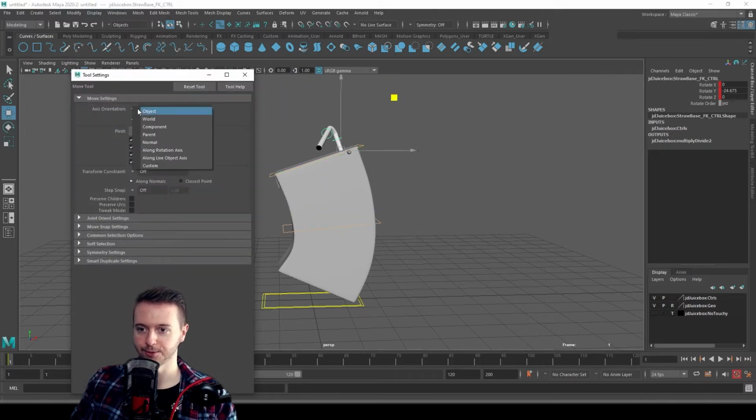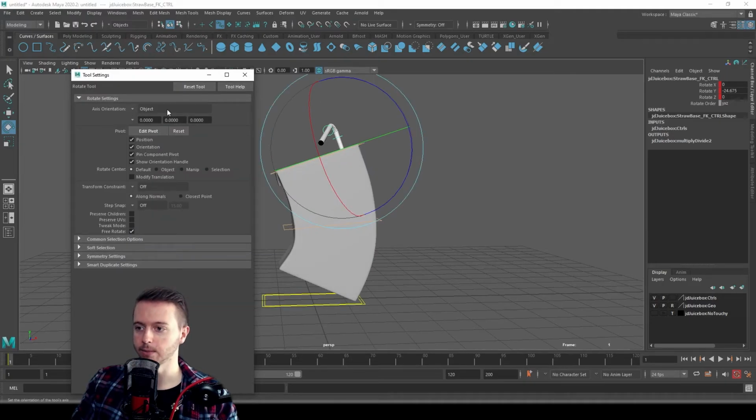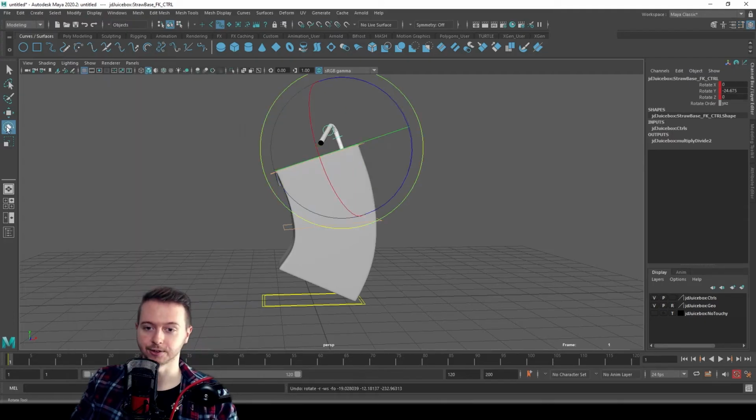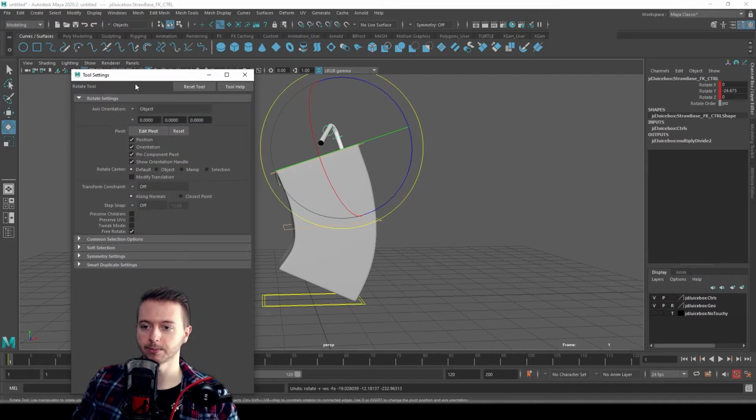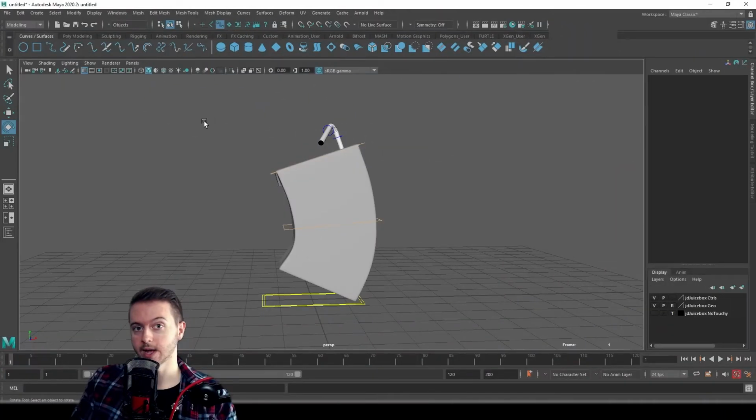You want things moving in object for the most part. You can see that in object mode, my axes will line up with where my object is pointed. But if it's on world mode, the axis lines up to the world. No matter what we do, it's always going to be straight up and down, straight side to side. And again, that's just a double click on the tool to bring up this window, click the drop down menu and hit object. Now we want to set another keyframe.